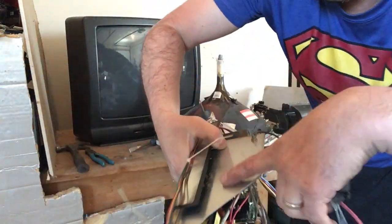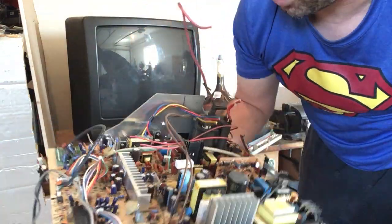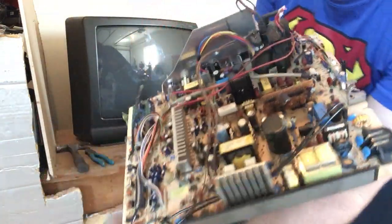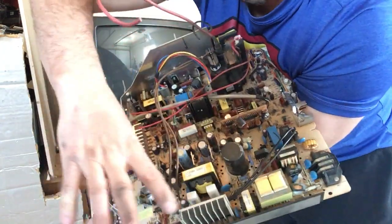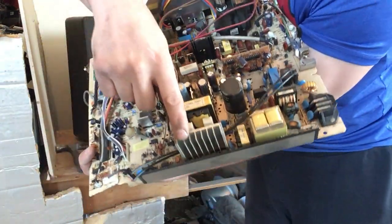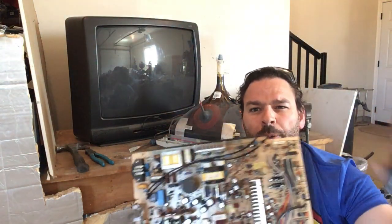This again is a nice piece of aluminum as well. Heat sink here is gonna be clean aluminum. So there is a difference between these two. This one is gonna be clean aluminum. These two are gonna be called extrusion. And extrusion is a form of aluminum that looks like it's been put through a mold or a press.